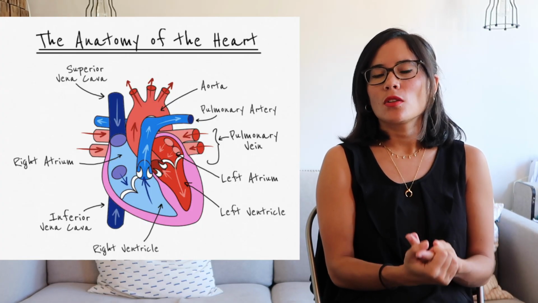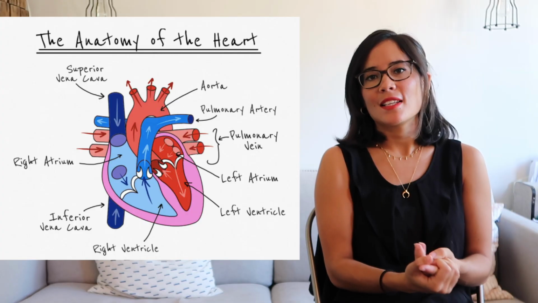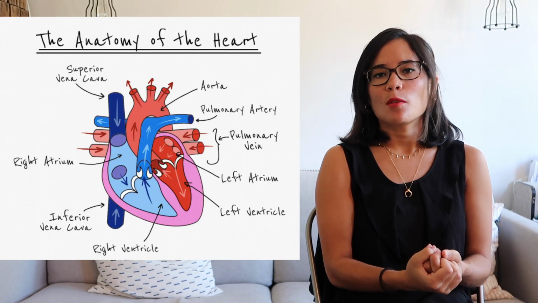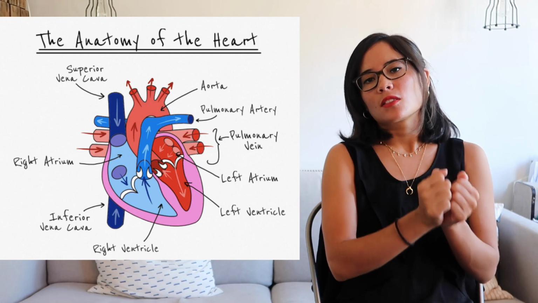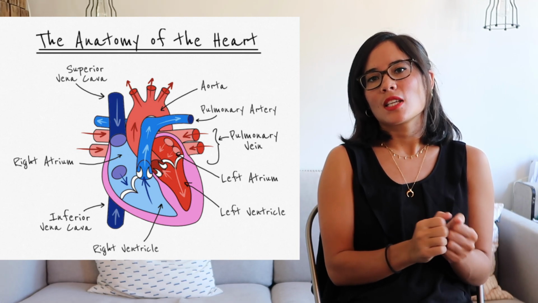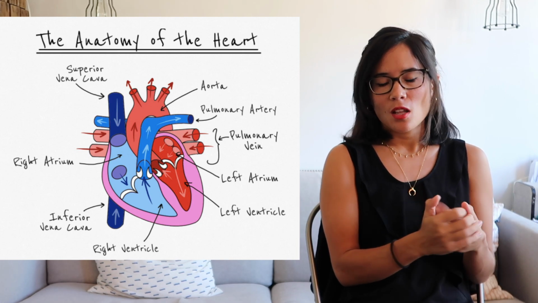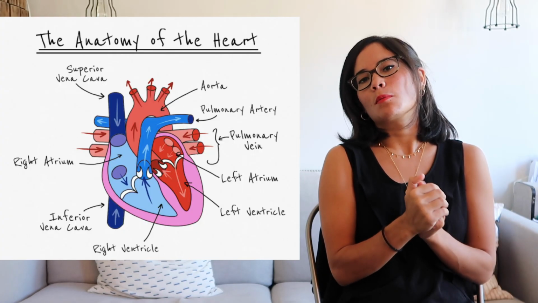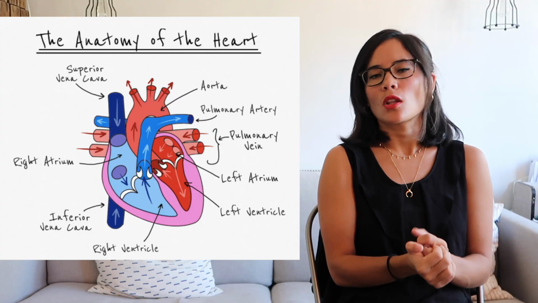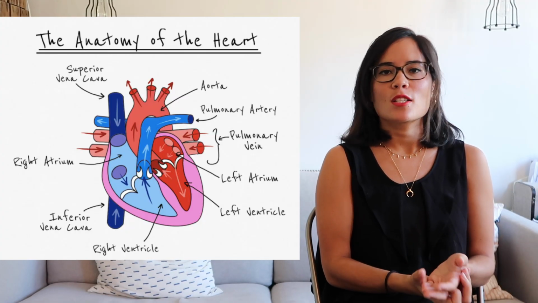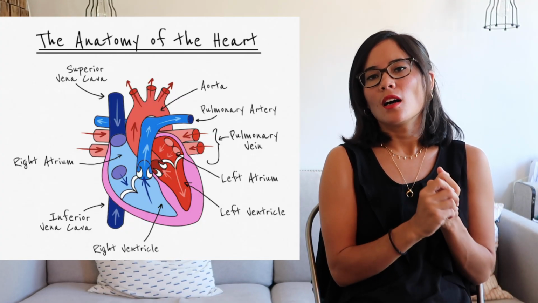So it's going to return to the heart via a vein. The vein is the vena cava, and it's going to take blood into the right atrium. The right atrium contracts, forcing blood through the tricuspid valves into the right ventricles. The right ventricle contracts, forcing blood into an artery. This artery is clearly going to be flowing to the lungs so the blood can be oxygenated, and this is why it is the pulmonary artery.